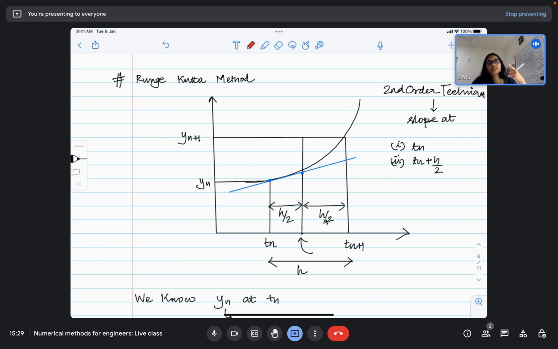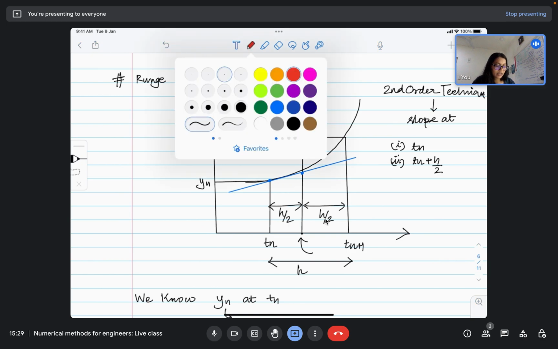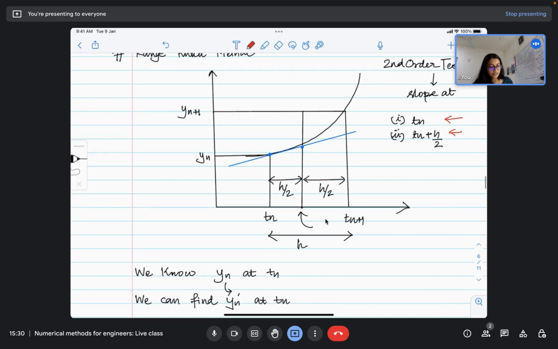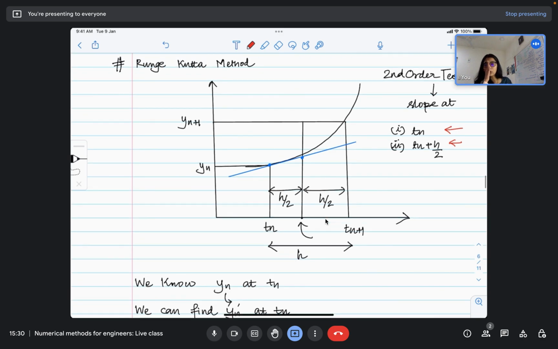Okay. So based on at how many points the slope has been computed, the RK method gains its name in the form of RK2 or RK second order method if the slope is computed at two intervals, I mean at 2 points, or RK3 if the slope is computed at 3 points, and RK4 if the slope is computed at 4 points. Okay. So let's just get an overview of the RK method, and then we will look at the small derivation.